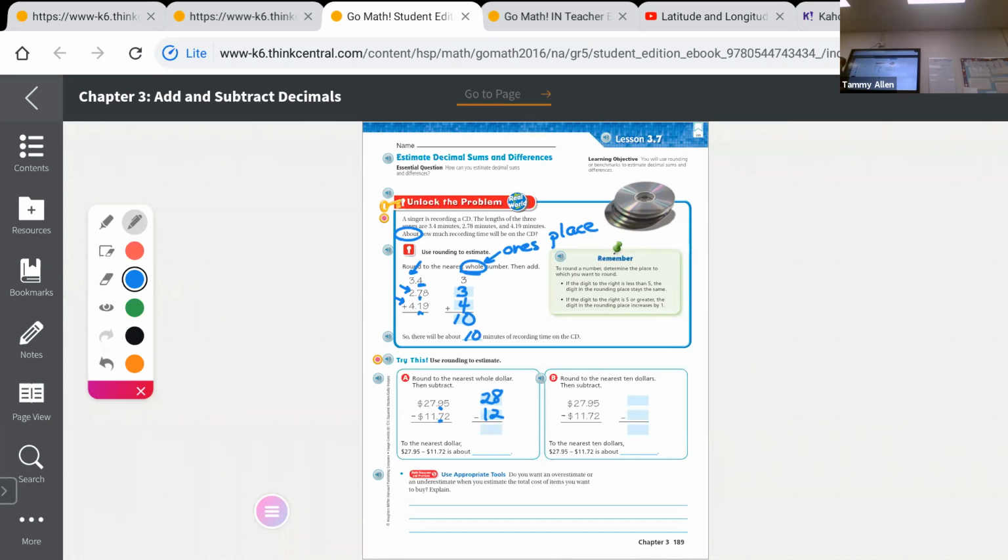So it's 28 minus 12, and you're of course writing all this down, but that pencil was on the table, so I don't know how you were writing it all down. So 28 minus 12 now is what you're going to be using. And when you subtract 12 from 28, what do you end up with? 16. So to the nearest dollar, it's going to be about $16.